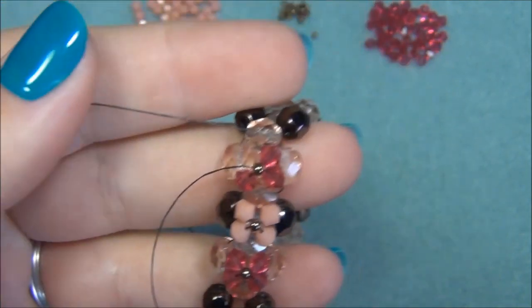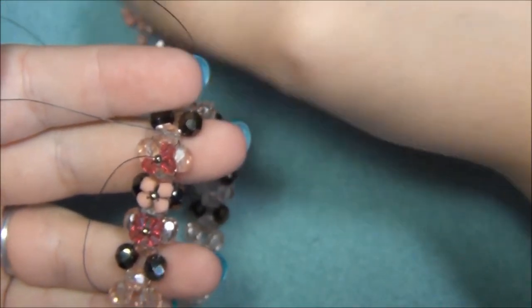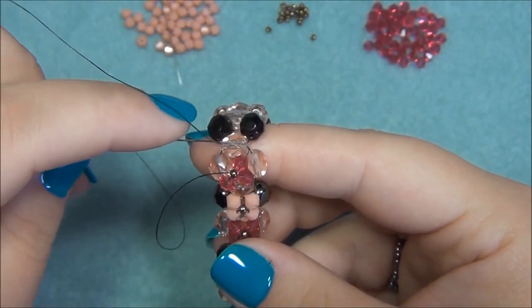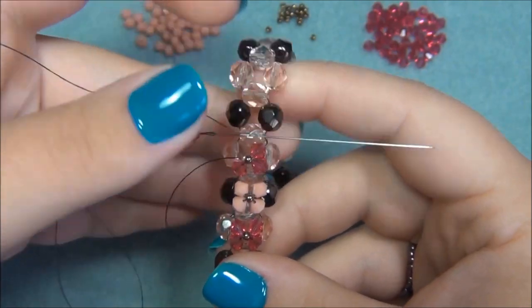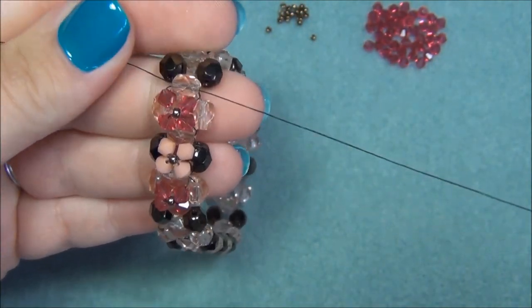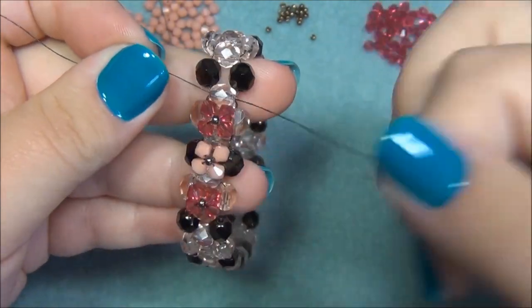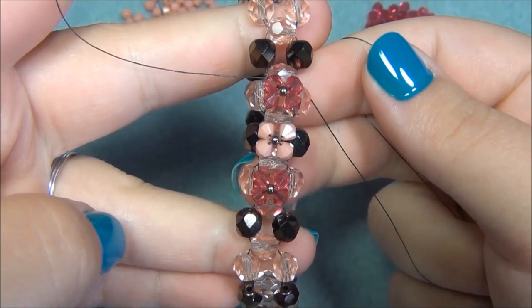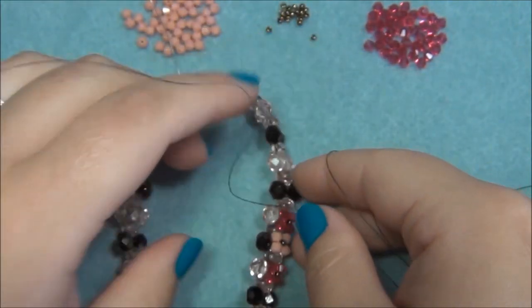like that. I'm going to swap my needles and do this side now. Passing through the same bead in the opposite direction. Pull this through. Pull both of my threads tight. And this is what I have. Okay, now for the next color.